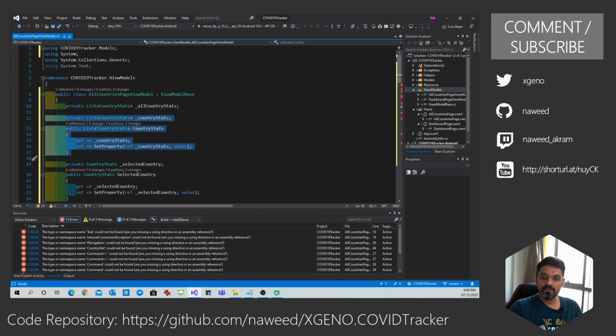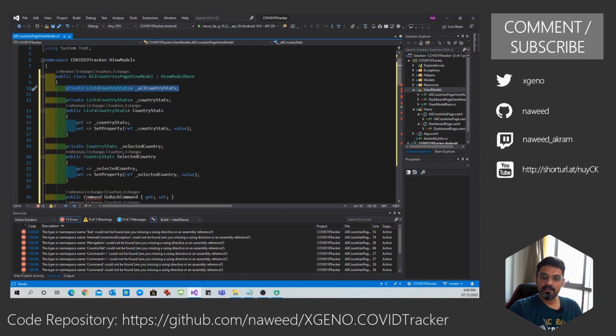Now, one other thing I have done, I will explain to you why. I have created another variable where I'm holding all of these countries in a private variable. This one we will use when we make use of the search functionality. So we want to utilize the view model search functionality. If you start typing any particular country name, it will show you names of all the countries which are matching your search criteria. And when you cancel, you again want to go back to the full country list. So that is why we are storing it over here.